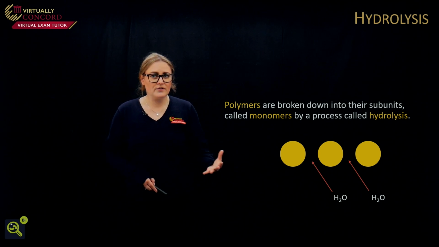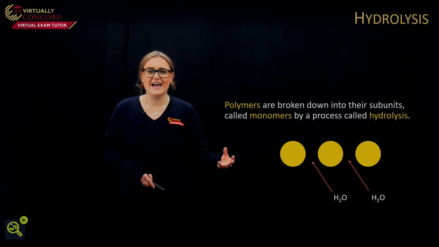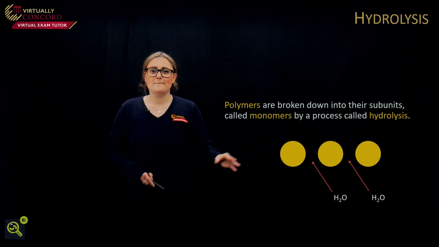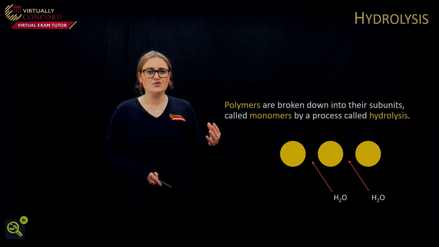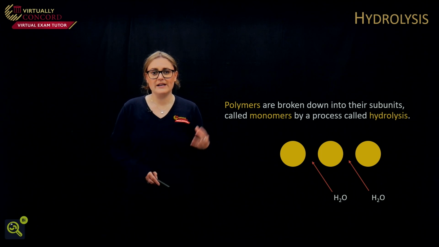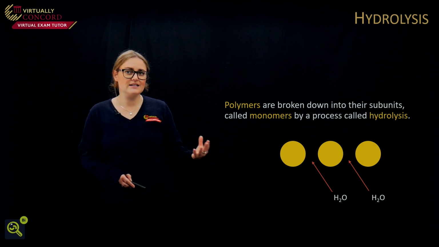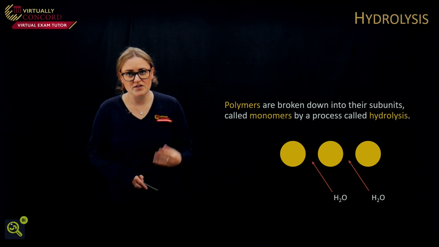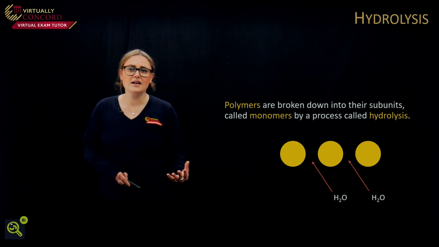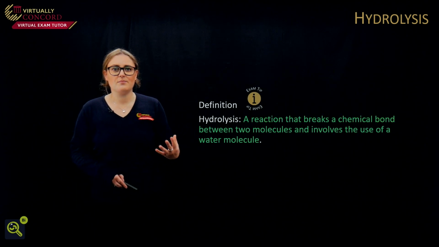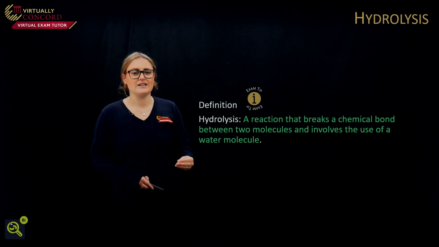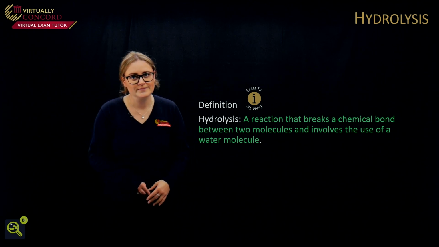Now, depending on the type of biological molecule that you're looking at, again, this process will vary slightly, but the hydrolysis process is going to be very, very similar. Okay, hydrolysis, we can break that word down into hydro and lysis, which basically means splitting with water, so that should help with your definition. Okay, let's have a look at that definition and exam tip. Hydrolysis, a reaction that breaks a chemical bond between two molecules and involves the use of a water molecule.